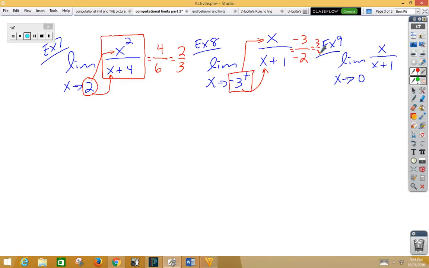In our next example, again, we are plugging in a zero. So long as we get a valid answer, we don't care. On the top, you plug in, you get a zero. On the bottom, you plug in, you get a one. Remember, zero over any number is zero. And we are done.